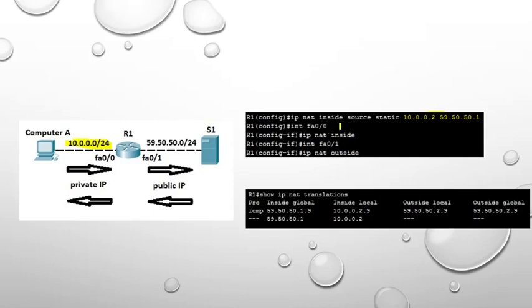And for the first interface given as the IP address of 10.0.0.2 is for FA0/0. Okay, that's for the IP address inside, no? And FA0/1, okay, this one is connected to the outside world. Okay? Yan. So itong si FA0/1. Okay, dito siya. FA0/0 is of course the private IP.